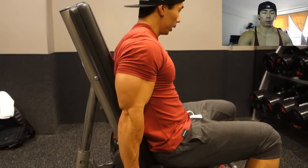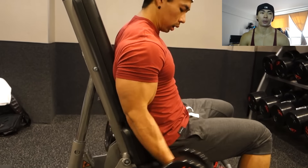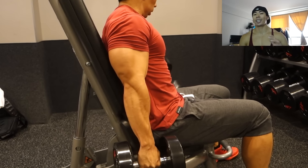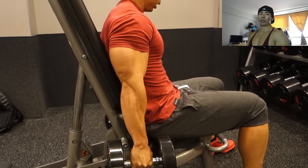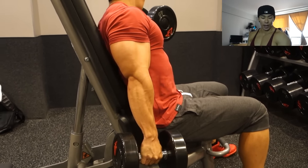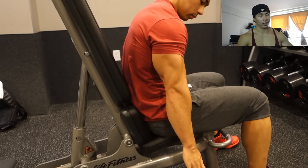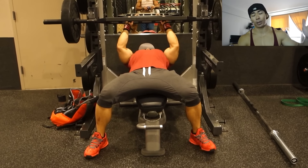Someone was on the t-bar row which is what I initially wanted to do next. These next ones are just seated dumbbell curls. The new exercise I wanted to show you guys is incline dumbbell curls or incline hammer curls where you twist at the top — you hammer curl it up and supinate right at the top, then unsupinate and hammer it back down with thumbs-up style. It's like a hammer curl with a twist. I showed that on my Instagram about a week ago, so definitely try that out.